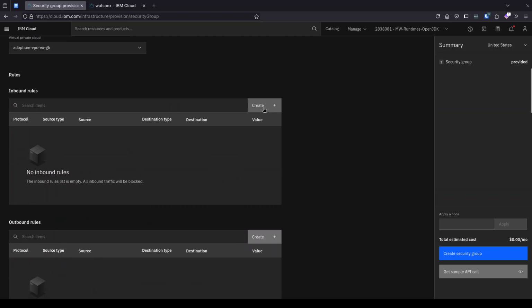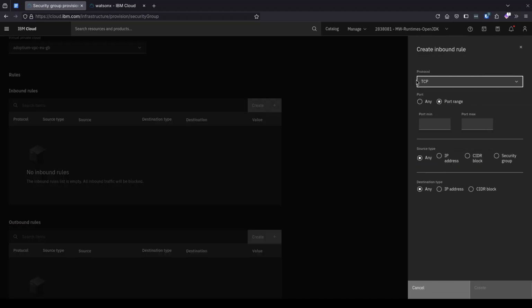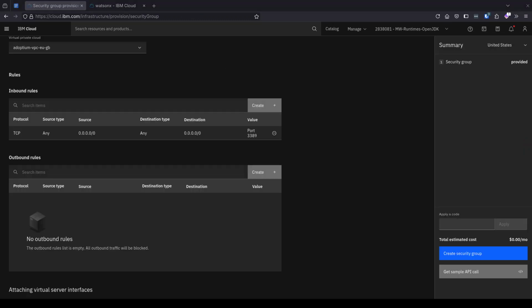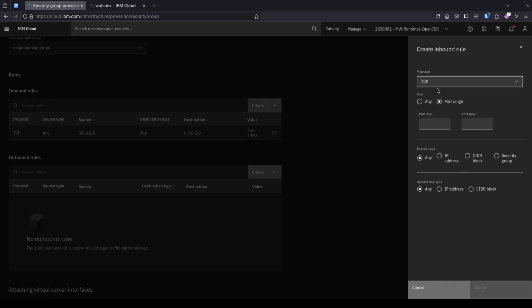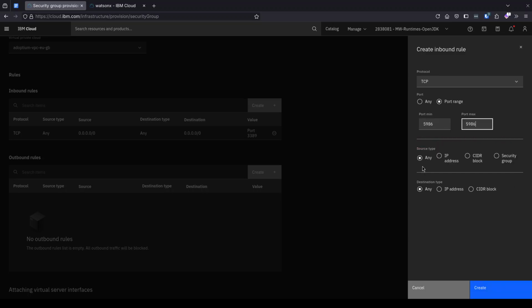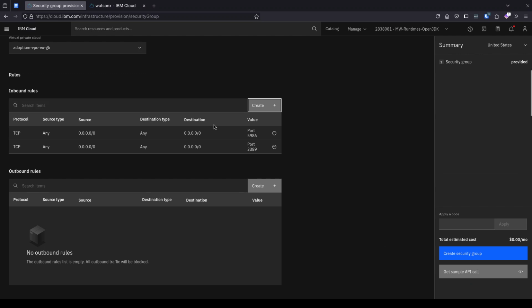Now in terms of inbound rules, because we're setting one up for Windows machines, we want to allow remote desktop connections in. So I will put in the remote desktop port, and we'll allow it from anywhere for now. The other one we need to add is the one for the WinRM management stuff, because that's used by our AWX server to provision the machines. So again, I'm going to create another one which is on port 5986, and the same again, just allow connections from anywhere.